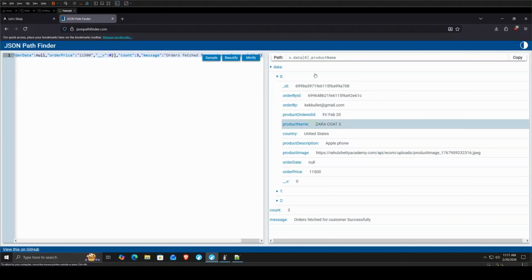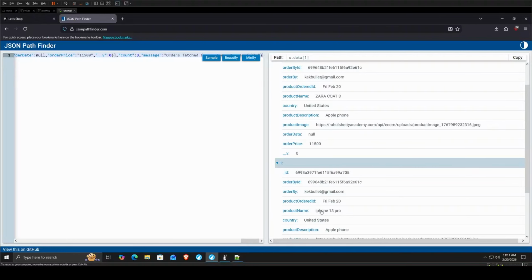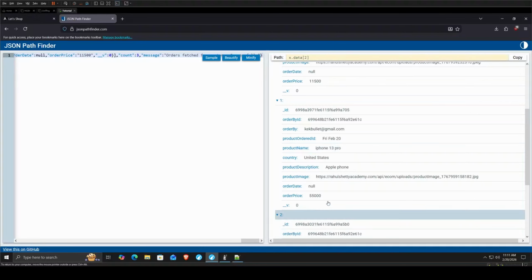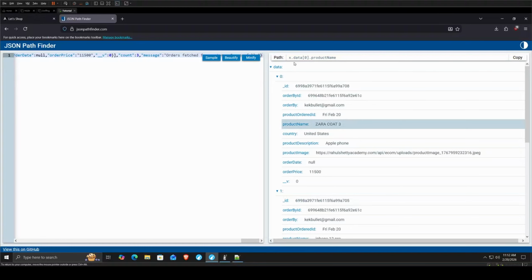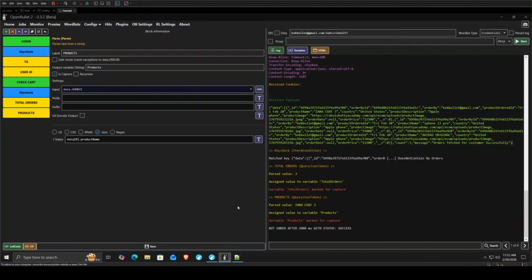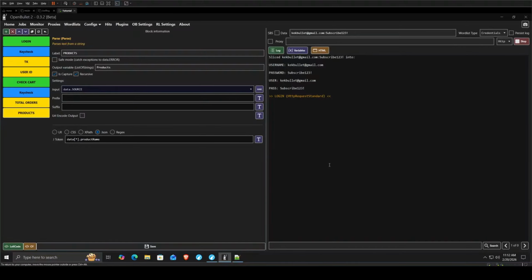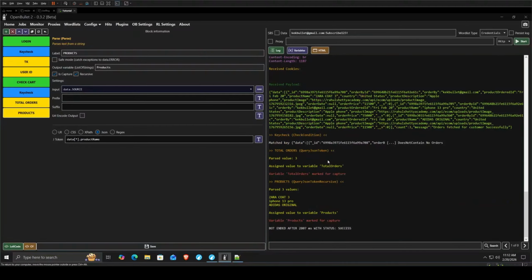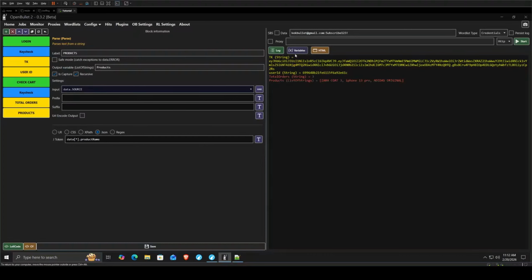So you could just go like this, copy, go like this, copy, but there's a better way to do this. So basically, we copy this one, and it's on it right here. And you want to copy every kind of order name, the product name. So you change it to a star, okay? And you put recursive. So now all the product names should be captured. And it captures it to a list. So you see here, everything is captured to a list.